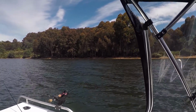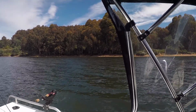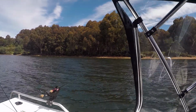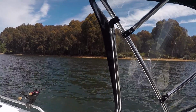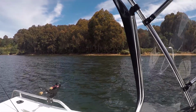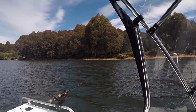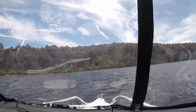I don't know how we're going to go with the fish today. It's very bright. We're out on the water mid-morning, about 10:30 or so. Probably not the ideal time to be fishing today. You sort of really want to be fishing early morning or sort of late evening. We're going to be doing the middle of the day today, so well, we might be lucky. You never know, but if not, look where we are. Look, it is absolutely amazing.